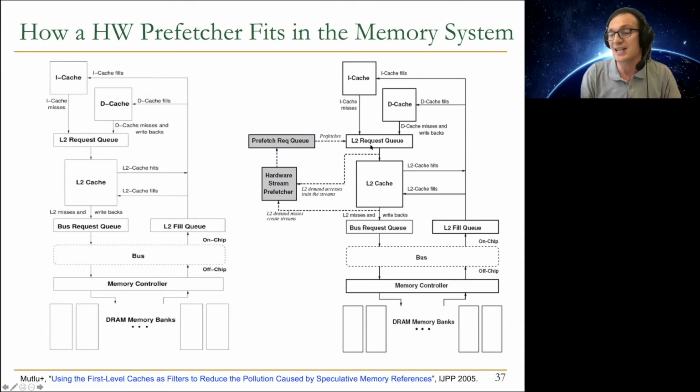Basically, based on the access patterns it sees, it predicts, oh, I'm going to need this. For example, if it observes that requests are going to cache block A plus 2, A plus 4, A plus 6, A plus 8, A plus 10, at some point it may decide, oh, my stride is 2. So what I'm going to do is, before the processor requests A plus 12, A plus 14, A plus 16, A plus 18, A plus 20, I'm going to generate a bunch of requests to the memory system such that they will be loaded into the L2 cache, for example, just like any other request, but these are prefetch requests that are not requested by the processor itself. So you get the idea, hopefully, right?